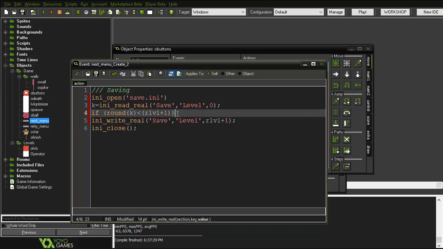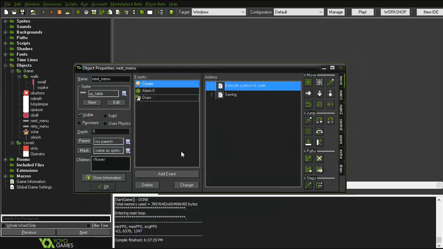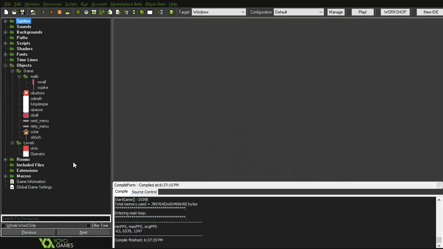So what it will do, it will check if our current level which we want to save is higher than the level which is saved already, and if it's higher than the saved level, it will override that save, and it will save as our level plus 1. That's good, and I think that will fix that small problem.